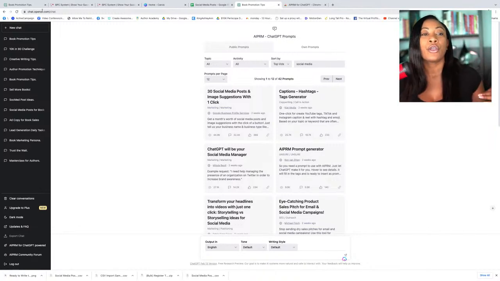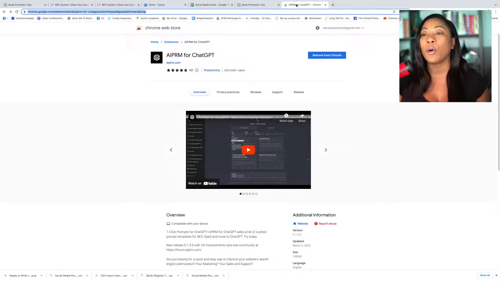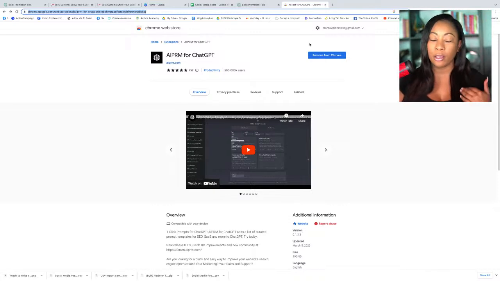Okay, so you're gonna go to the link that's in the caption, or you can search ChatGPT or go to chat.openai.com. You're also gonna want to download this software called AIPRM, which is actually just a Google Chrome extension.